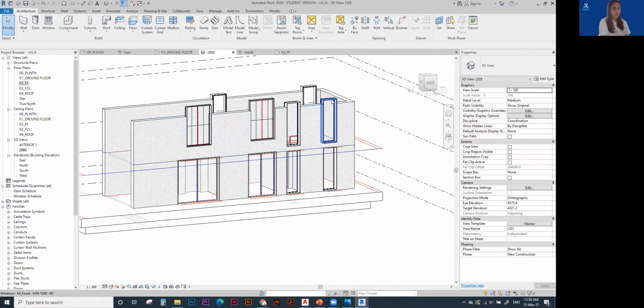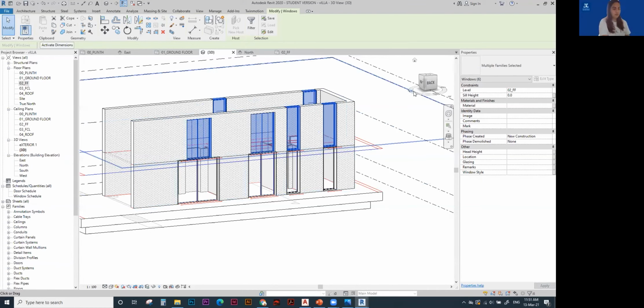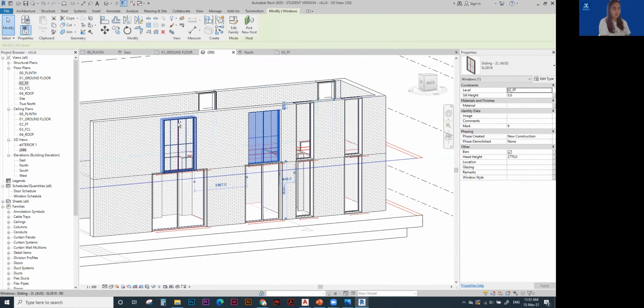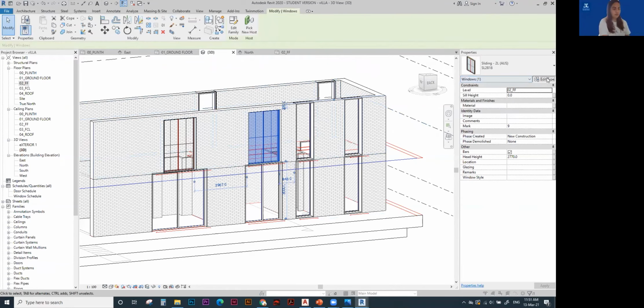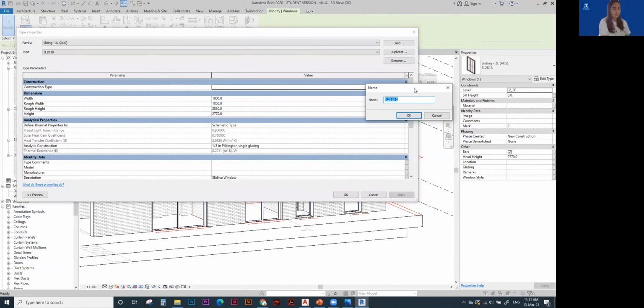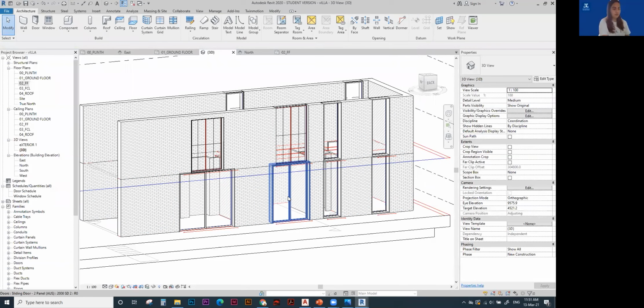Now let's go to 3D. Let's see what's happening. The exterior wall seems okay, but the windows are definitely not okay. So I'm going to quickly select all the windows and give a sill height of 0. It's important to note that the base level is first floor here. So if I give a sill level of 0, it's going to keep this as the constraint and build the window. And I don't want this window to be this high. I want to make it 3000, right? So I'm going to go to edit types, create a type of SL 3000, and give a height of 3000.